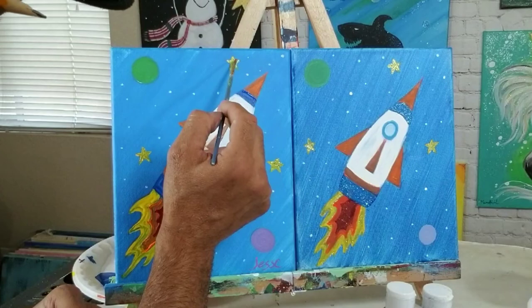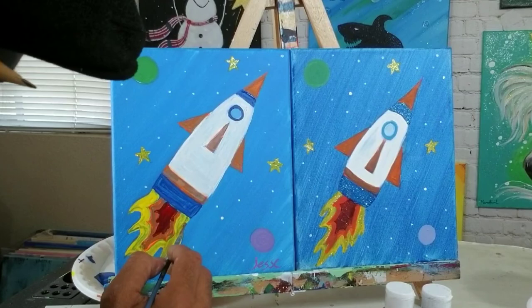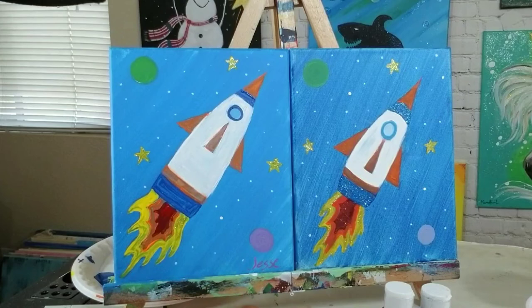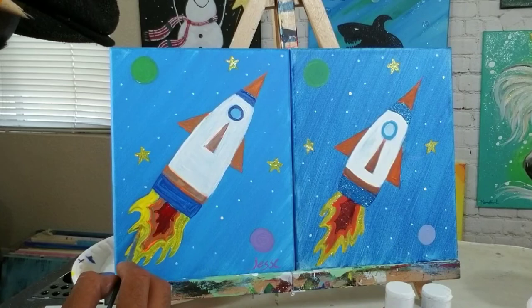And just like what we do with everything else, we can layer this. We can layer glitter. Once it dries, you can come back and do another layer. And then again, it does stand out even more. I'm not going to do that. I'm just going to come in and do this one time. But if you can't quite see at home how nice and glittery this is becoming, you will in a bit when I lift up the painting and hold it at an angle.